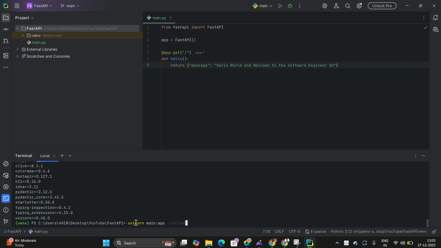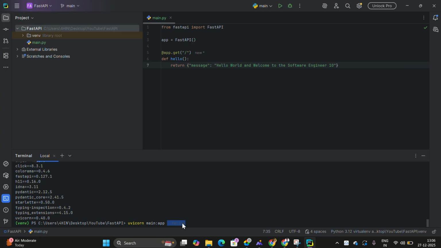Uvicorn is used to start our Uvicorn server, so we just have to start with the uvicorn keyword, and then main is the file name, and app is the instance of the FastAPI, and this reload will reload our application whenever there are changes in our code.